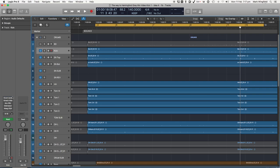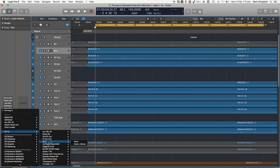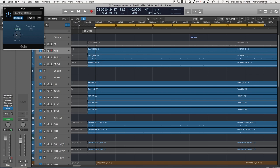So what I'm going to do now is, first, play the kick drum a little louder, so that you can hear what it would be like just to turn it up a bit. So I'm just going to put a gain plugin on here and turn it up a couple of dB, and you can see what the difference is.